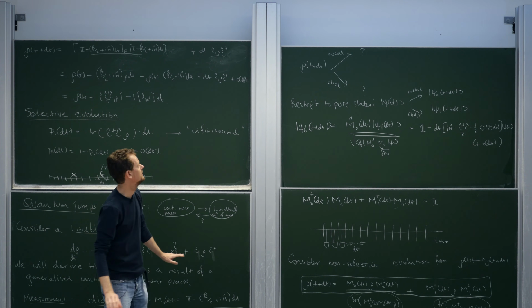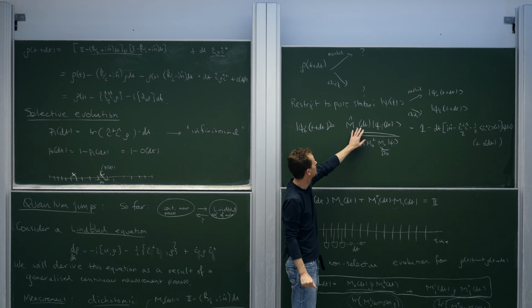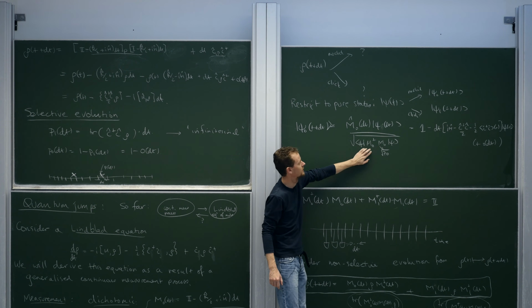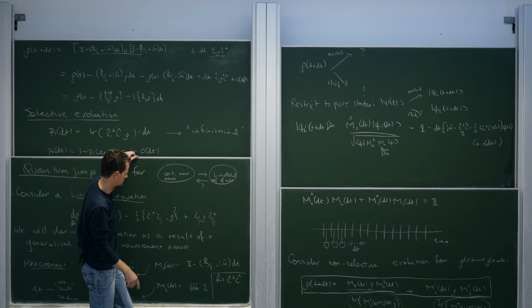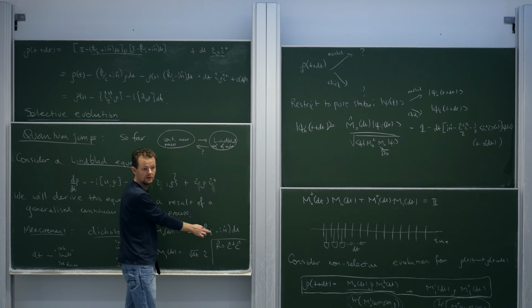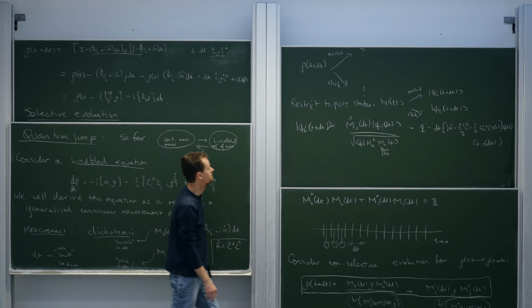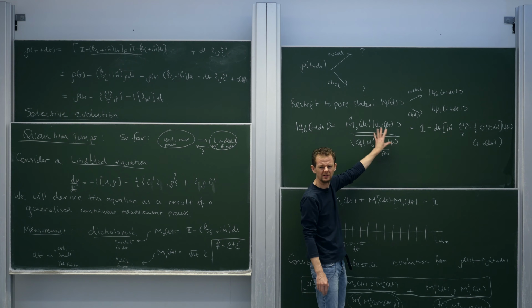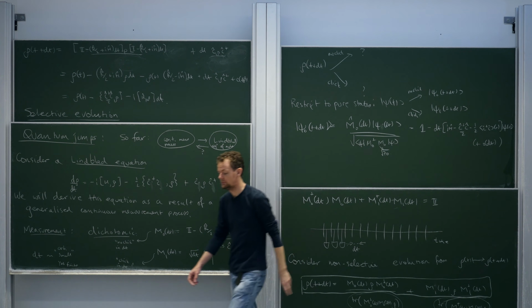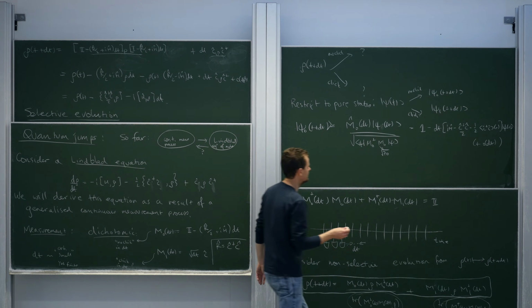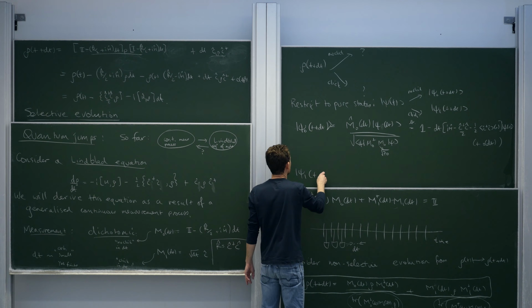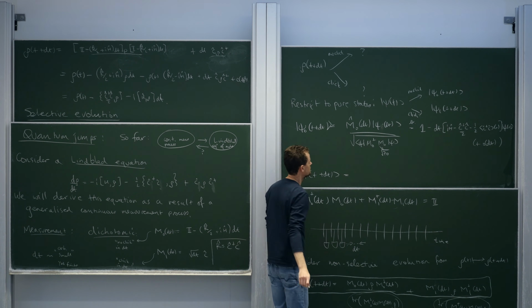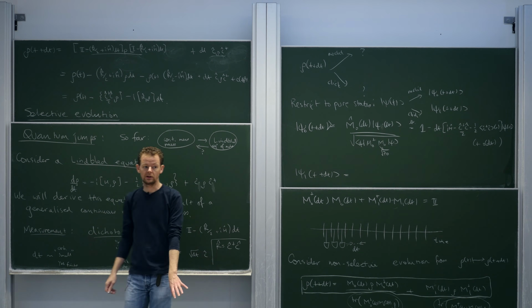I hope this formula is relatively intuitive. For the posterior state, you just Taylor expand this over this. M0 is given by this thing here. You have to do some things with the square root, which is kind of annoying, but there's nothing more than a Taylor series here. That's the no-click event.